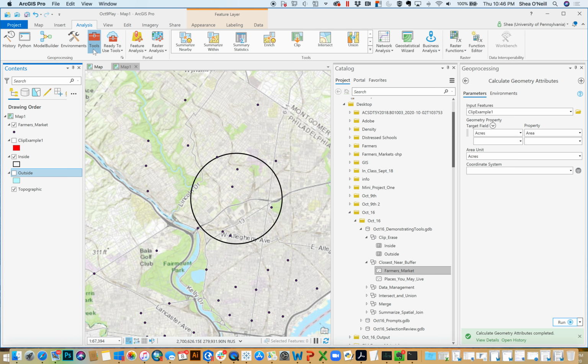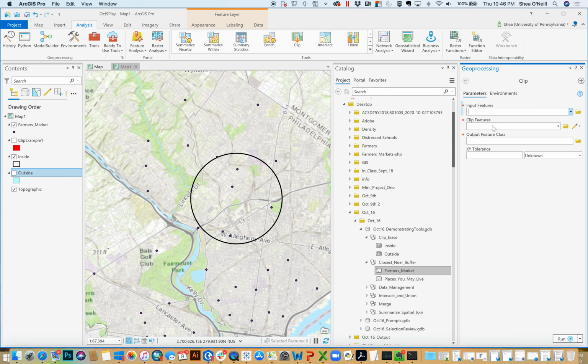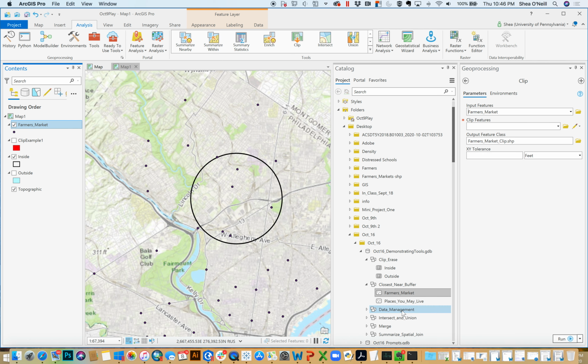I can come on up here to tools, clip. I can say, hey, I want my farmers markets to come back. And if you're following along, I dragged those in from closest, near, and buffer. I'd still clip out the inside shape, and maybe I'll call that farmer market clipped. Run it. At first, it won't look like anything has changed, because there'll just be points laying on top of these other points.